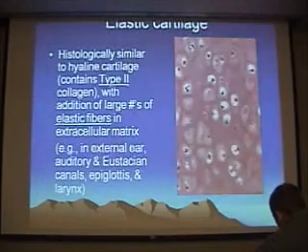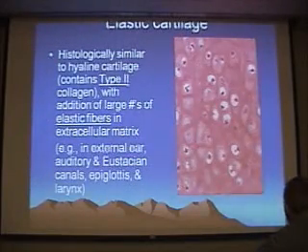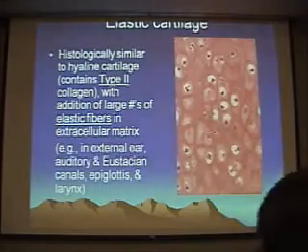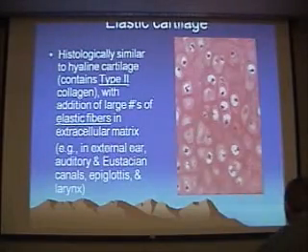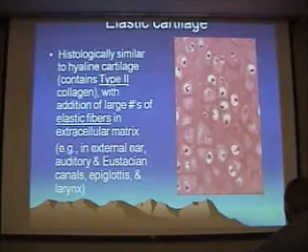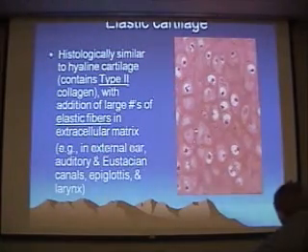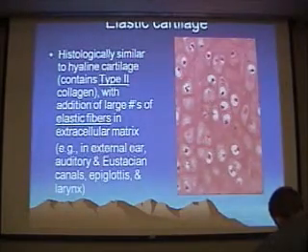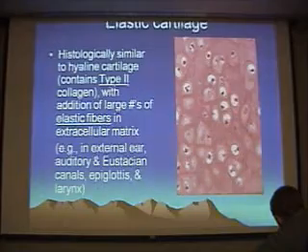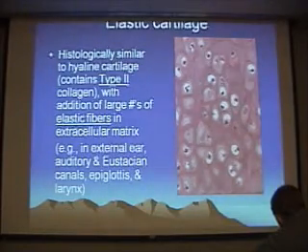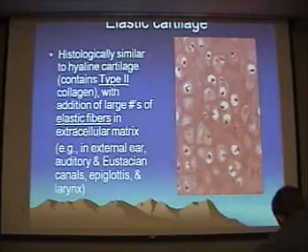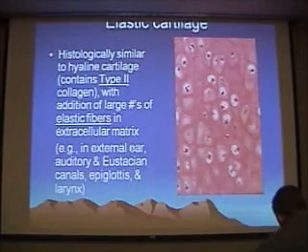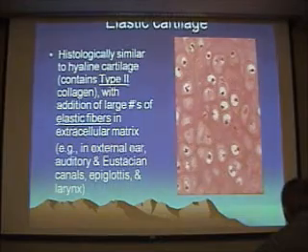When you get to elastic cartilage, now the background might look like hyaline cartilage, that kind of pale frosted pink, but it has the addition of elastic fibers that have been added to it. And so you see all these very bright pink fibers overlaying that type 2 collagen. And these elastic fibers, remember, on a special stain, would look black. It would look like a black cobweb or a lace, kind of a meshwork there. Still the same chondrocytes within their lacunae.